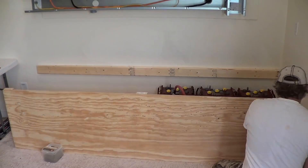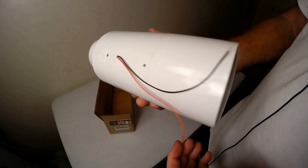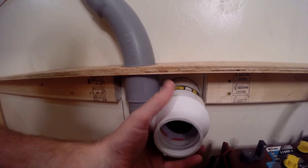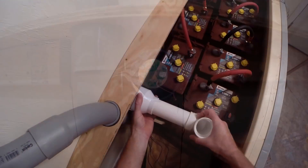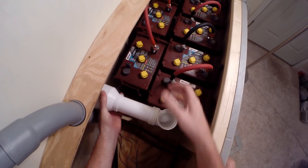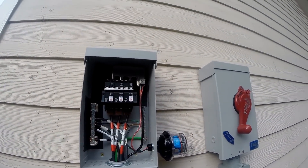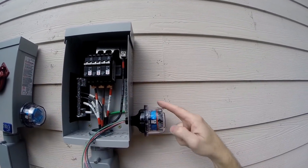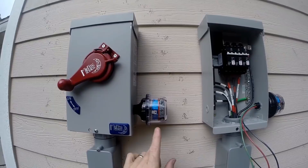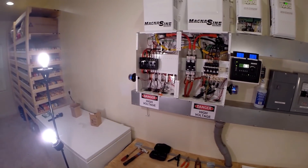The battery box I built just from lumber from Lowe's. The vent is a Zephyr 48-volt DC venting system — it costs $100. You're venting flammable hydrogen gas, so the fan is isolated so it doesn't spark. That's why it's $100. Surge protectors — you don't have to get these, but you can wreck your system if you have a surge, so it's better safe than sorry. I spent a lot of money on this system, but it's bulletproof. I built it two years ago, haven't done anything to it — it just works and runs our whole house. If you skimp on stuff here and there, you might have problems.